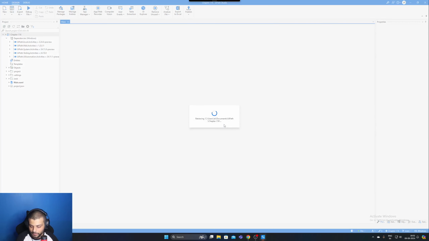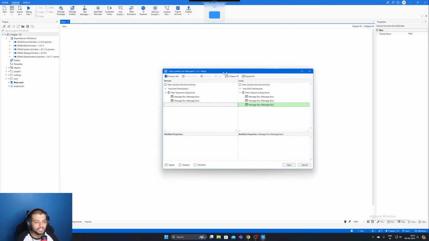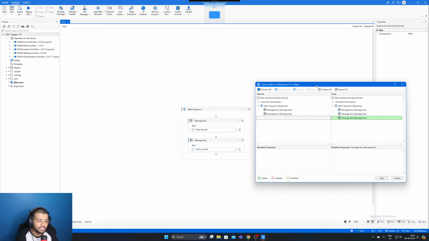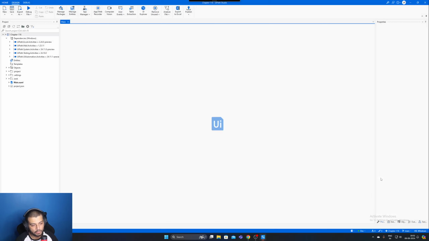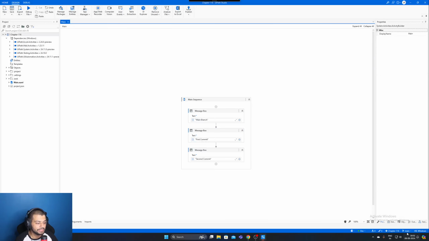Let's go into the rebase section. So you can see that inside the local repo, in the dev branch, we have 3 boxes over here, but inside the remote we only have 2. So it has already intelligently chosen, right? I'll just say save. So guys, now you can see in the main branch I have the dev1 commit as well. So dev1 branch has been successfully merged with the main branch.